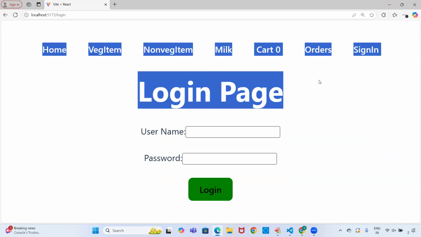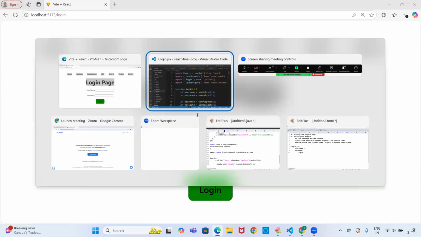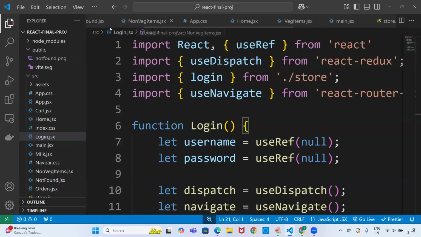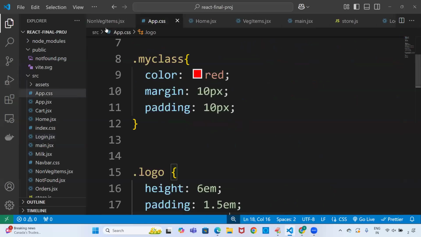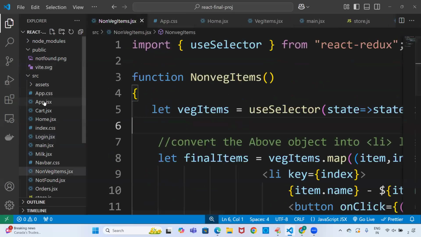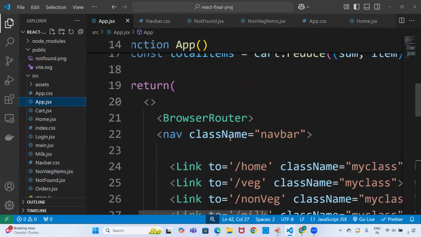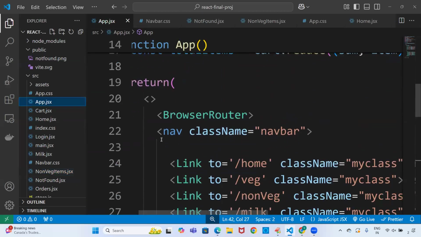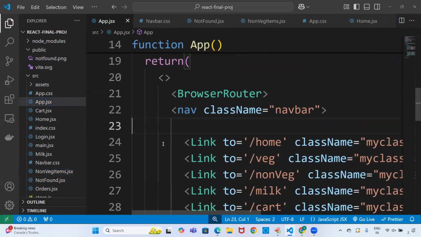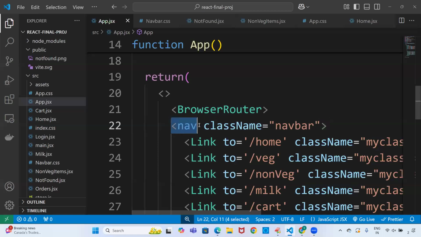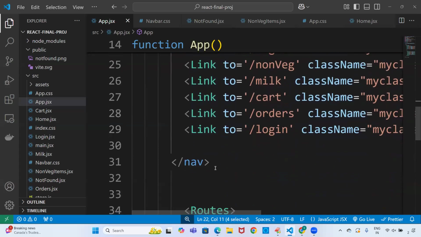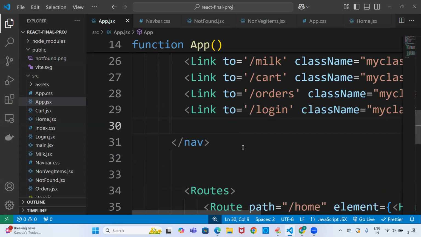See guys, to maintain this navigation bar, you take one tag, the nav tag. Go to App.jsx. These navigation links you can take in one nav tag, opening and closing.